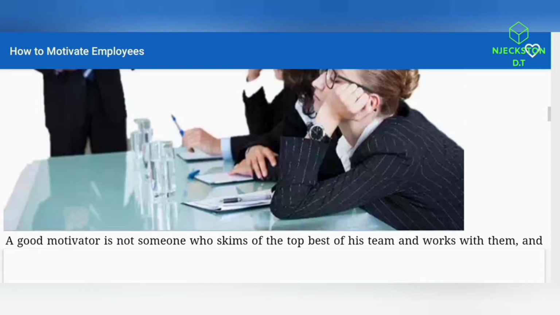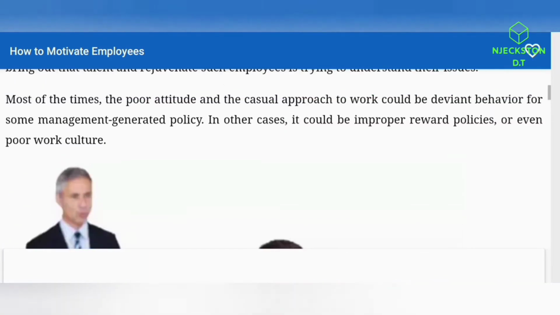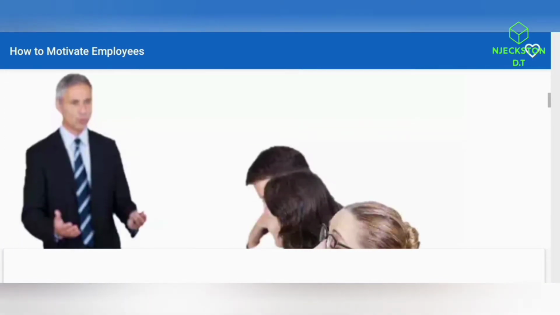Most of the time, the poor attitude of some employees is not what a manager will expect. As a good motivator, you cannot just work with the best people in your team and ignore the rest. As a modeling manager, you cannot allow people with talent to waste their skills. Let's look at the story here where this employee comes late to work and the manager approaches her wrongly and later on discovers the potentials that this employee actually has.